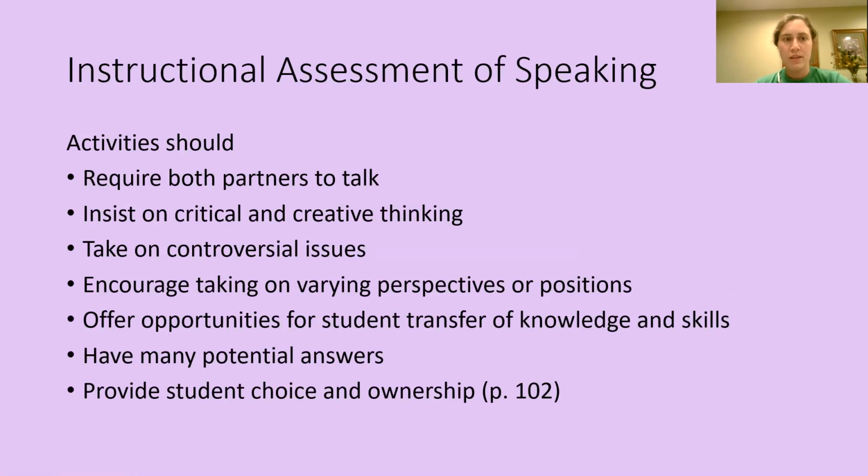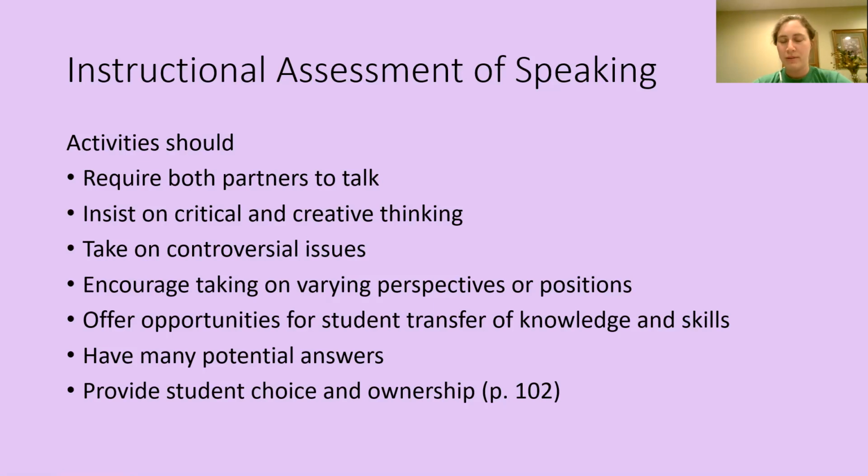So when we're assessing speaking, we should use activities that require both partners to talk, and we should insist on critical and creative thinking. So we don't want them to just give a simple answer, a yes or a no, because that doesn't really push them further with their production. And we should take on controversial issues and encourage them to take on varying perspectives or positions, because again, this goes under the key uses of language like arguing, discussing.